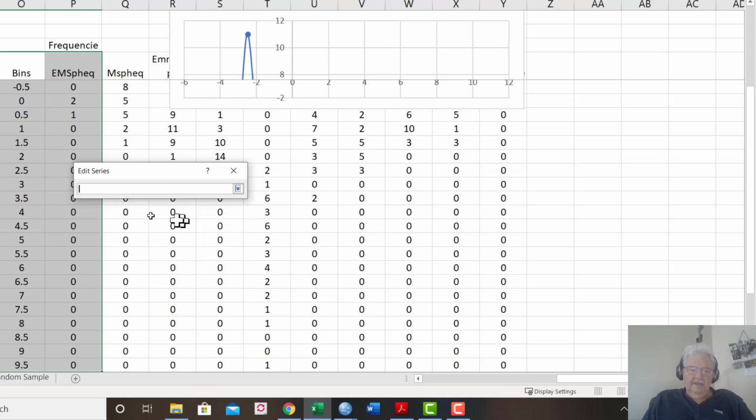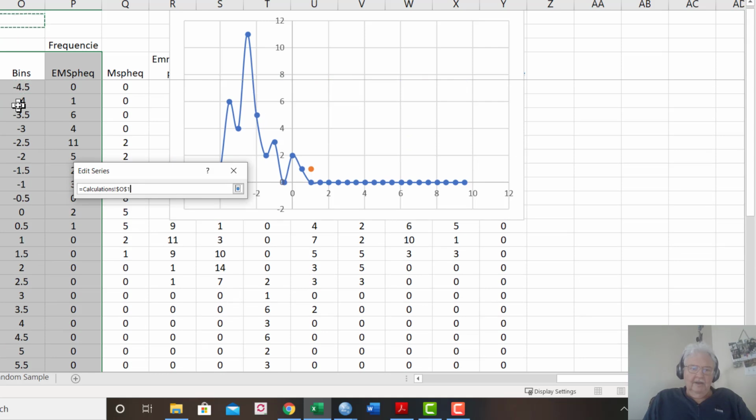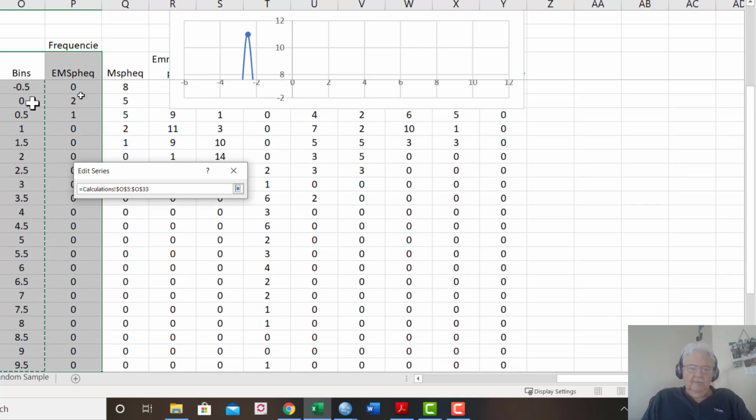We can give it the same bins. Notice here it's remembering, oh, maybe not. Well, it's 13, it's not a 5. So we need to go up here, get to our 5, and then Control-Shift down arrow to mark that.